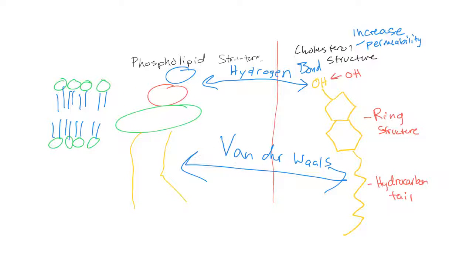So does the hydrogen bond make it differ between the phosphate or the choline and the OH? Yeah, they're polar. So the OH is polar, so it can form a hydrogen bond there. But also the water around it is polar as well, so it can form bonds with the water. Okay, any other questions?